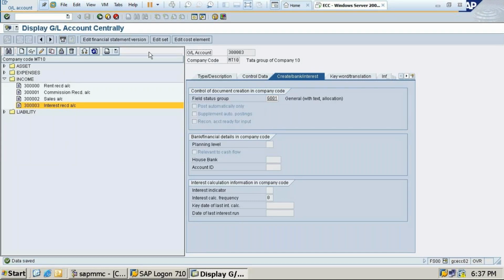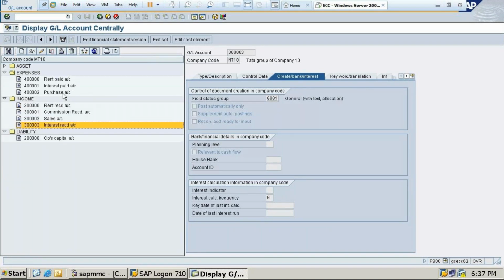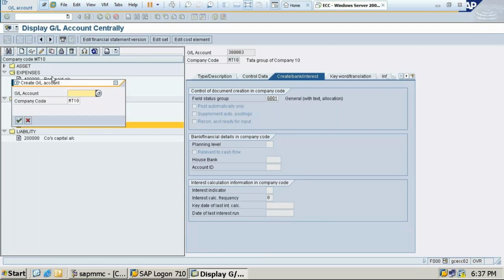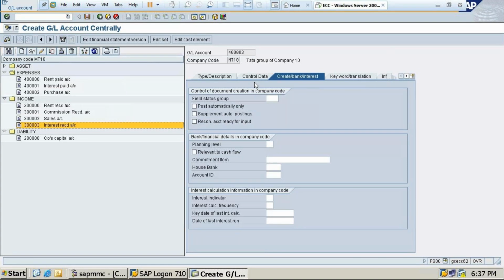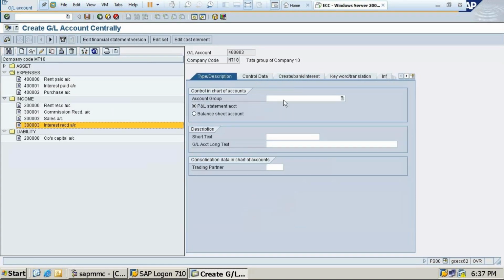Likewise, one more, I'll create expenses like interest paid, purchase expenses, commission paid. I'm going to create. So click on this 4 lakhs. So 4 lakhs 3 already I have created. Click on this, and what I'll create now. So this is our P&L account, expenses.